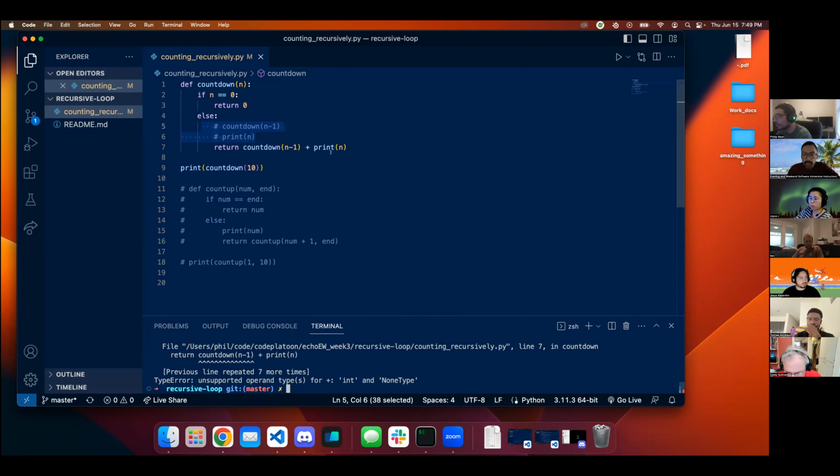Sure. We can jump into yours next, Tomiwa. So let's see if we can figure out why this is not doing what we think it's supposed to do or what we want it to do. So we know we reach a case where n will equal 0 and it will return 0, which is an integer.